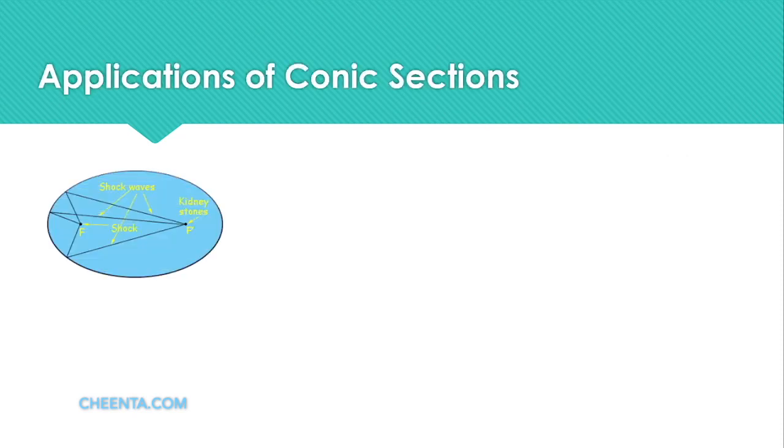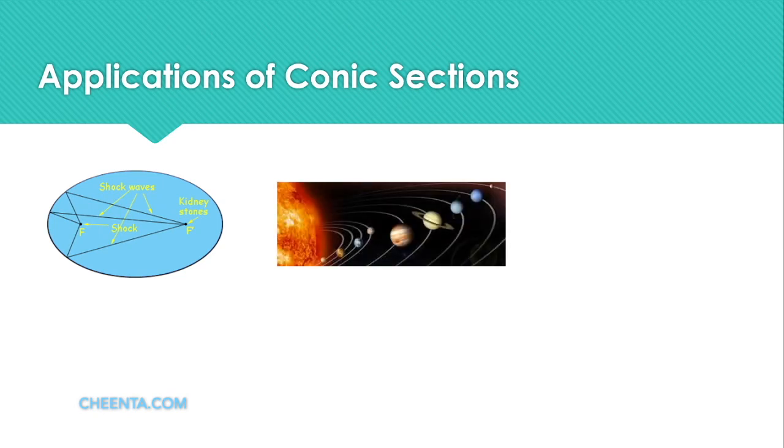Let's come to the applications of conic sections. It's ellipse. You know the property of the ellipse that if you throw a ball from the ellipse or a light from the ellipse and it reflects back along the surface of the ellipse, it comes back to the other focus. And that's when doctors use this to treat the kidney stones. I forgot whether it's named lithoscopy or something like that, but it's something very beautiful. Then comes the elliptical orbits. We all know about it.